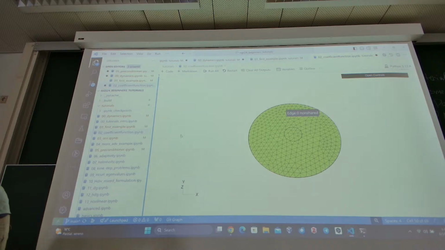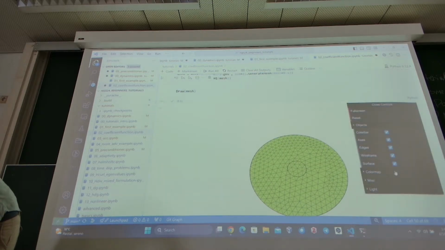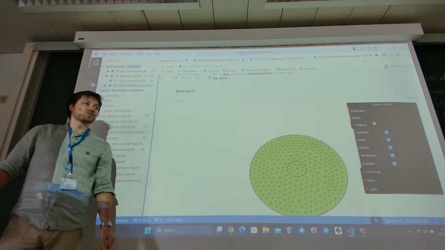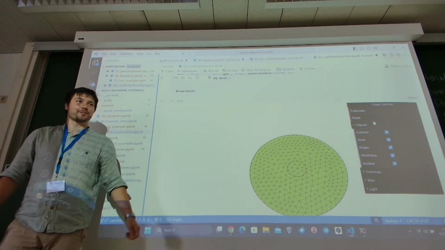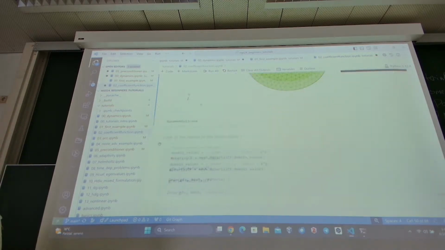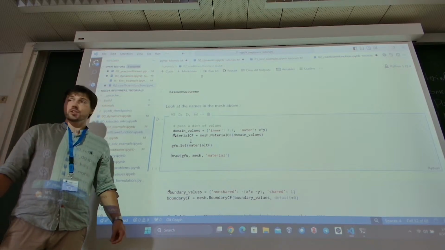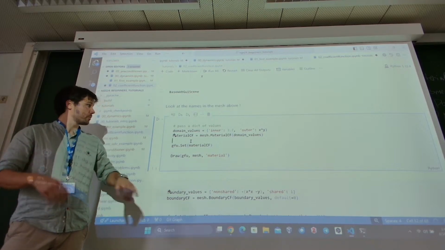You can plot the edges thick if you have difficulties hitting them, as I already said. About the drawings, later on we will see a lot of different drawings with nice styles. And here you can, for example, create a coefficient function that has different values on different domains. How to do that?